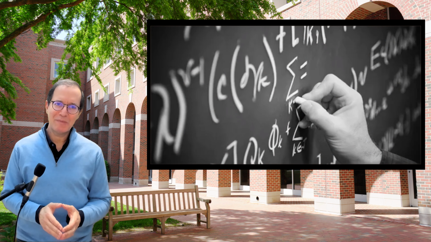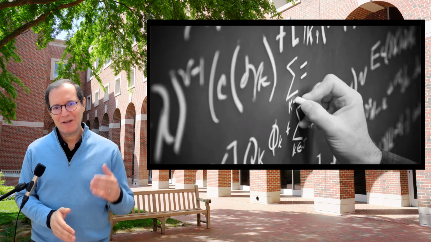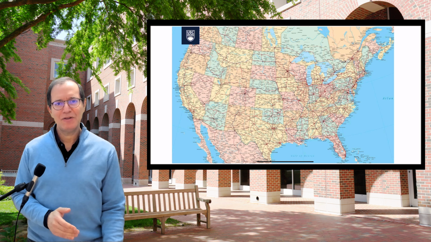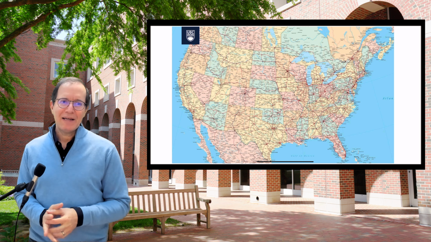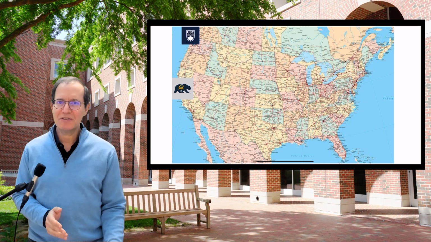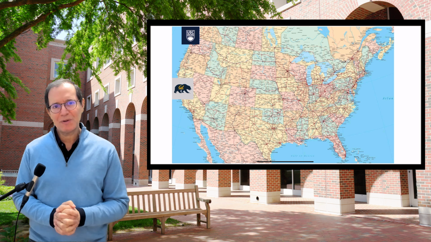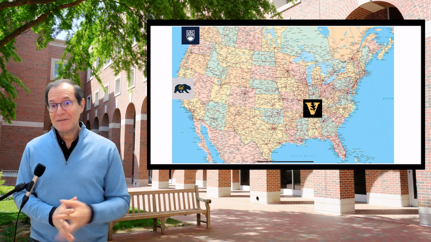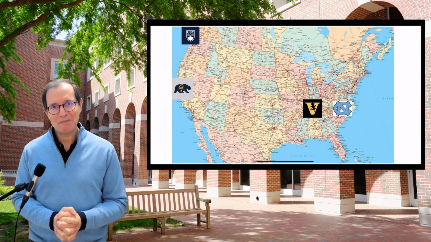But let me tell you a little bit about myself. I'm a financial economist by training, and I'm currently in my third decade of teaching. My doctoral work was done at the University of British Columbia. That's in Vancouver, Canada. After that, I took up my first faculty position at Berkeley's Haas School of Business. Spent 7 years there. Then I moved to take a faculty position at Vanderbilt's Owen Graduate School of Management, and I spent 5 years there. About 11 years ago, I joined Keenan Flagler's faculty, and very happy to be here.